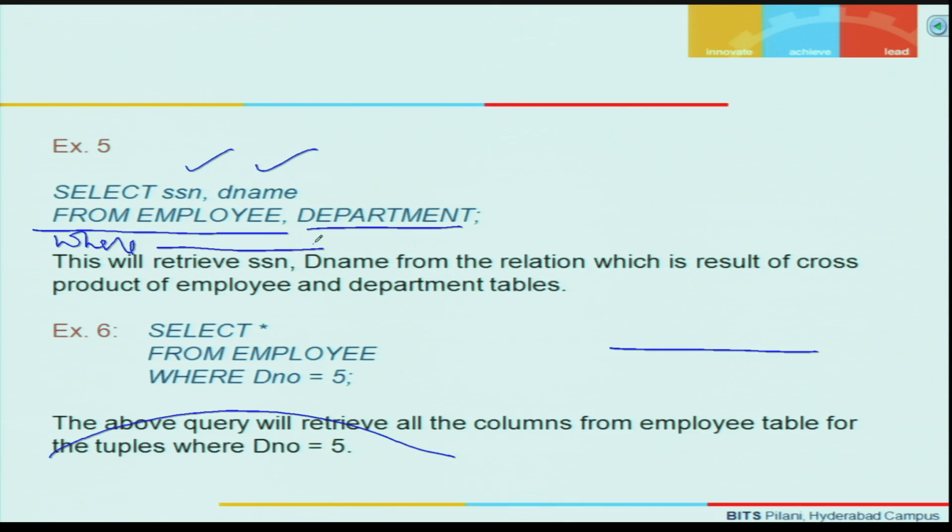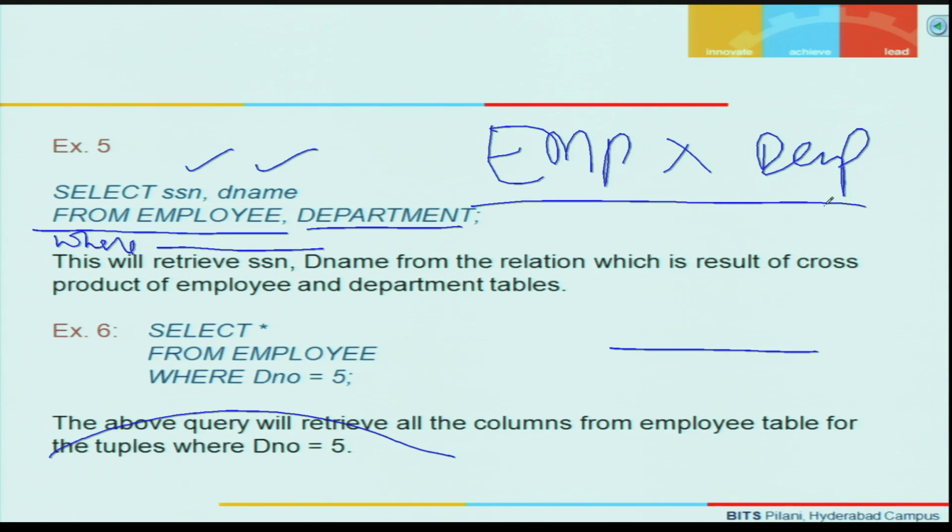Then what is going to happen? If you do not have a join condition, it is equivalent to employee cross product department. That means the Cartesian product of the two tables is taken, that is, every tuple in the employee table is joined with every tuple in the department table, and from that it extracts the SSN and the department name. That is why, if you do not specify a join condition, it is nothing but a Cartesian product.